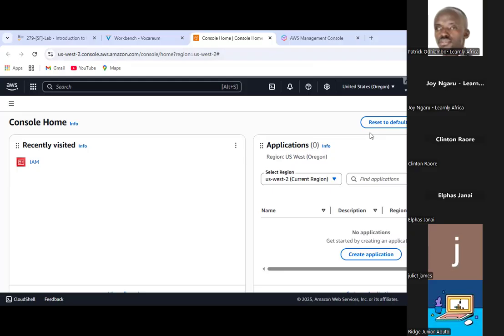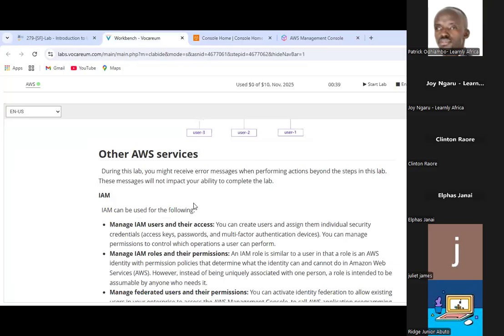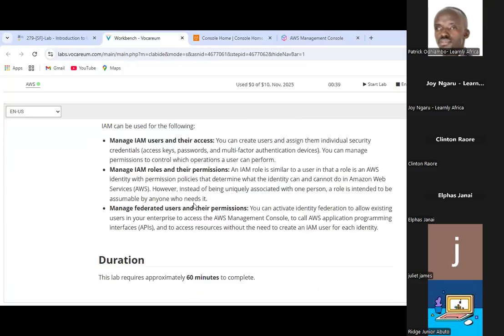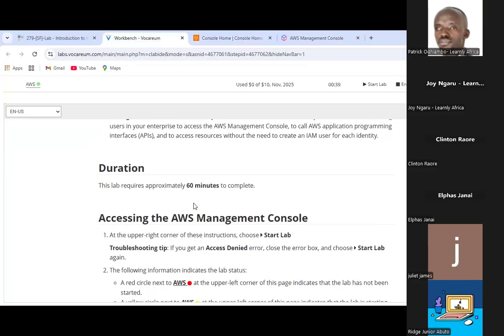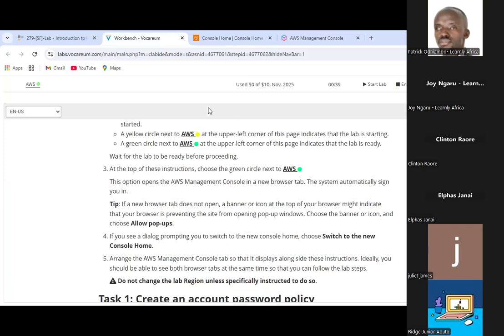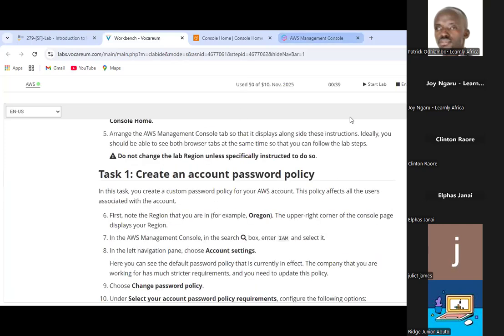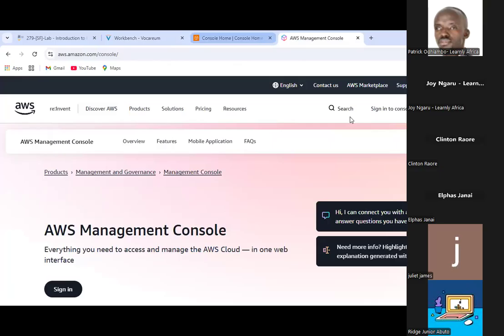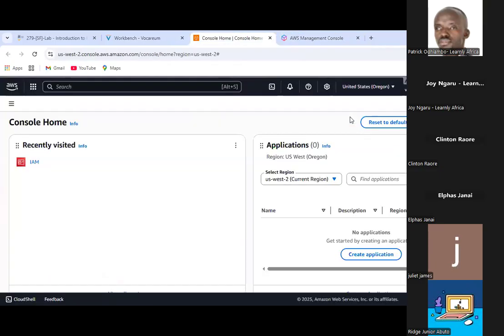So maybe someone can read our first task. So our first task, someone to read task one. Daniel, read task one. Okay.